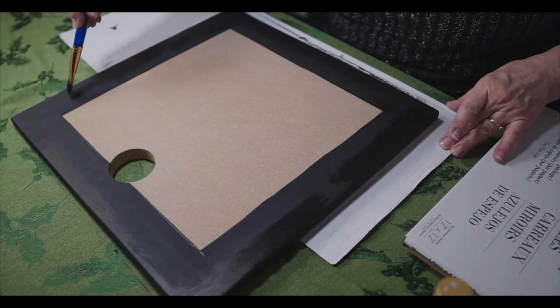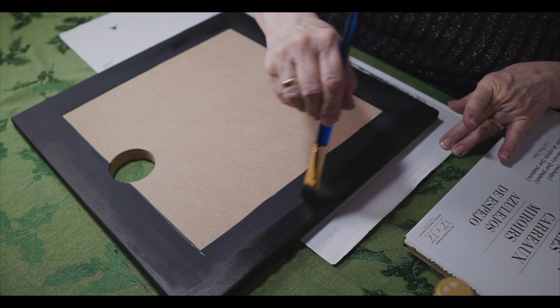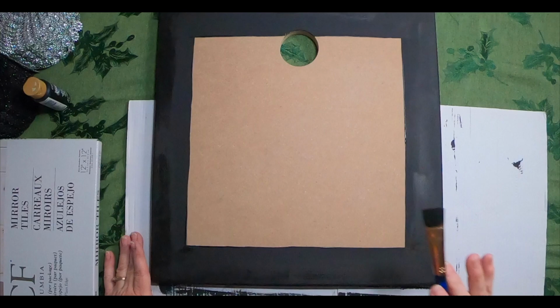Okay, I've got a black matte paint that goes around the edging. You won't see a lot of this edging because the tile's gonna cover it up, but I wanted, if you look through the tile, you would see the black and not this MDF wood. So what I'm gonna do next is place the mirror.